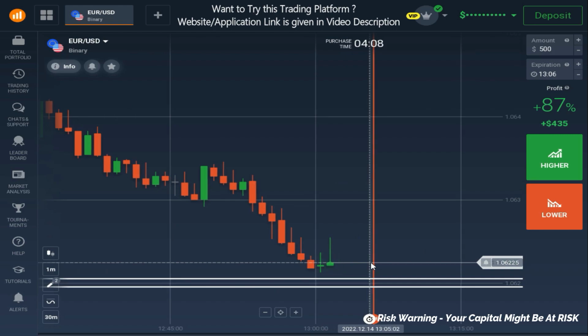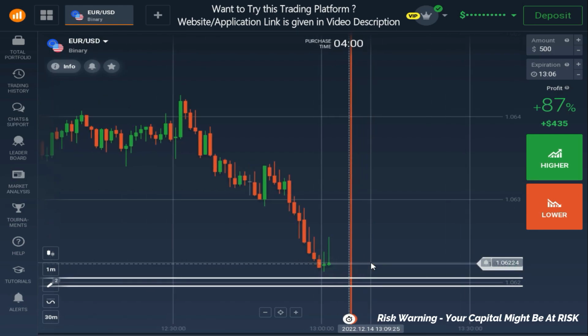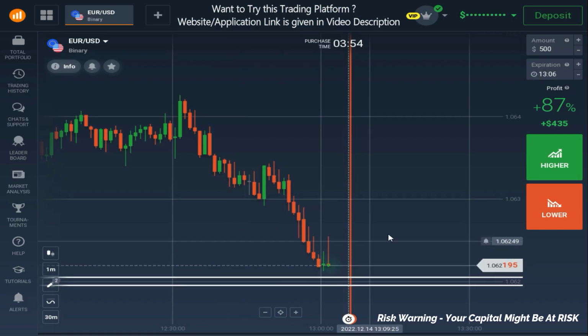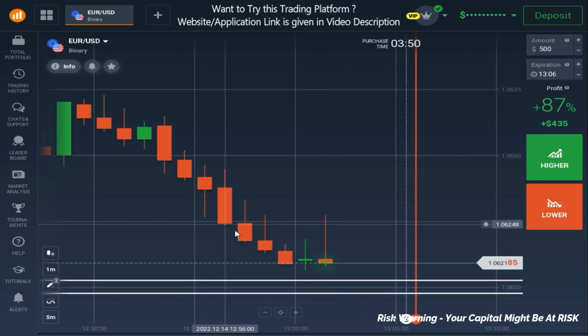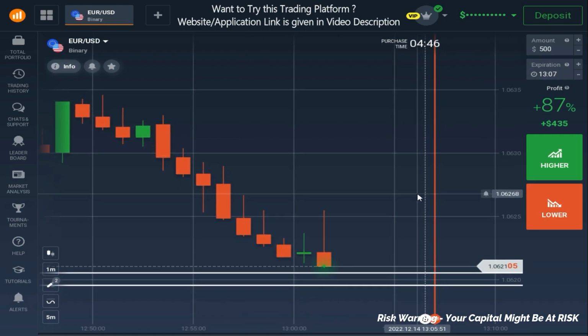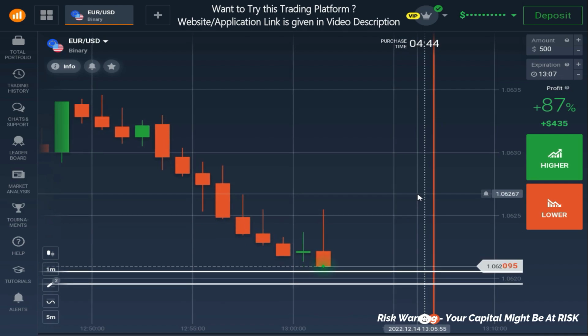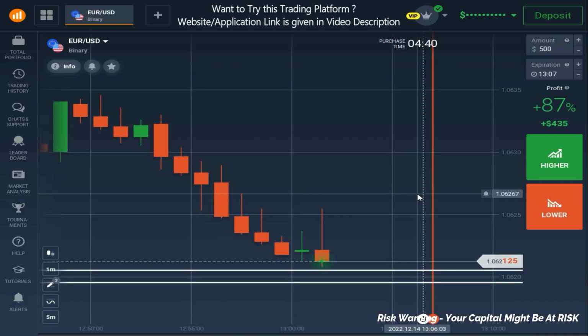So what I am expecting here is a retracement for some time and we are going to pick the trade for the same reason. We are going to take a reversal trade from the extreme level of support. These levels are so strong they can reverse a fast moving market as well. And we can see that the size of the candlesticks are getting smaller, they are getting weaker, the momentum is dying kind of, and we can expect a reversal from this point.